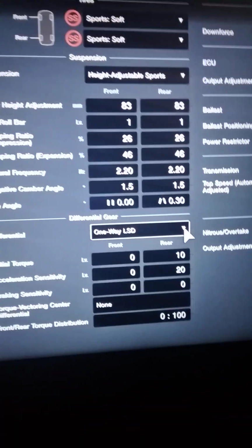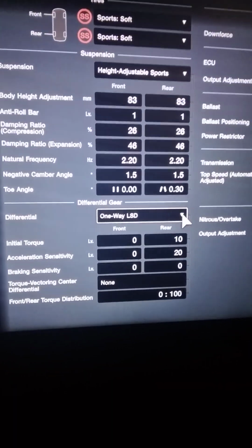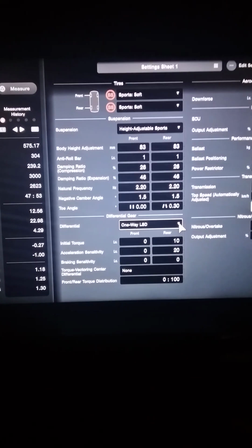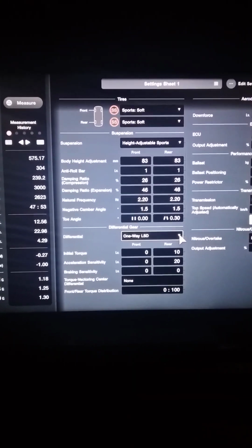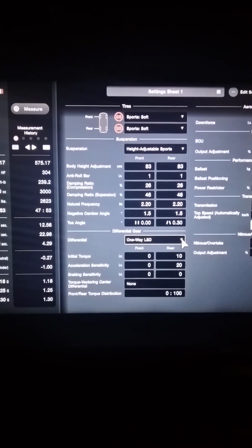So, of course, compression expansion is increased. Natural frequency is matched. This is a major part. This differential, the one-way limited slip differential, this thing will save your balls. For real. If you got a mid-rear car or a rear car and you can't understand why it keeps wiping out, slap that baby on there. That will help dial you in and also teach you to definitely not hit the gas until you exit that apex. So downforce, here's a major deal.